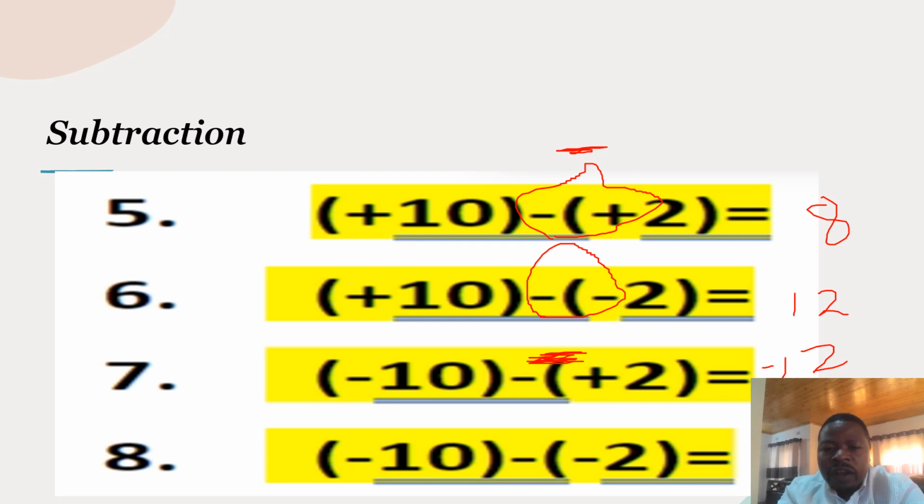And for the last one, the plus and the minus are going to give us a minus. When that happens, the signs are going to be different because 10 is having a negative, and now there's going to be a plus in between. And when that happens, we subtract: 10 minus 2, we get 8. But the sign of the bigger number is negative, so it's going to be negative 8. That's what is going to be our answer. So basically, we have done addition and subtraction.